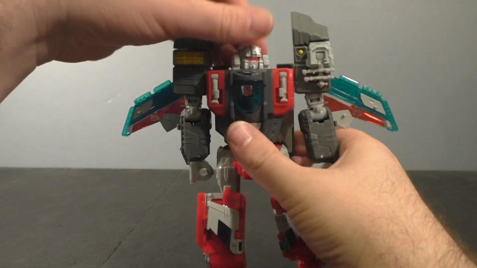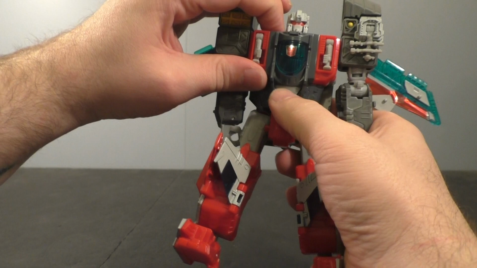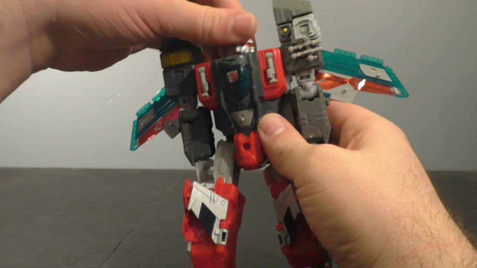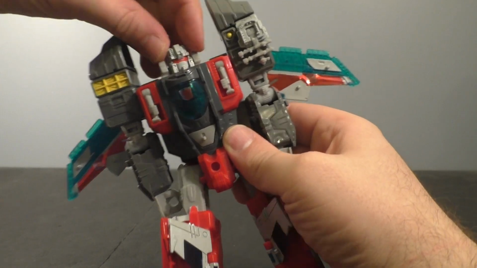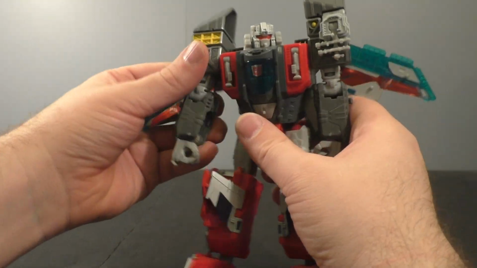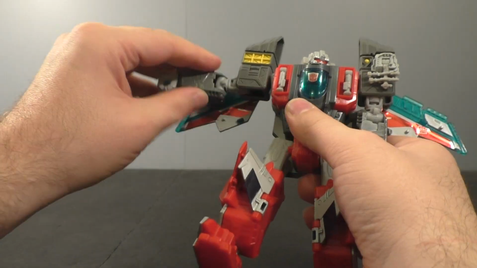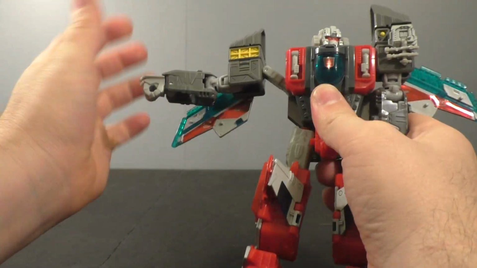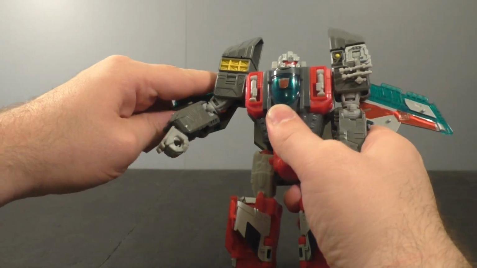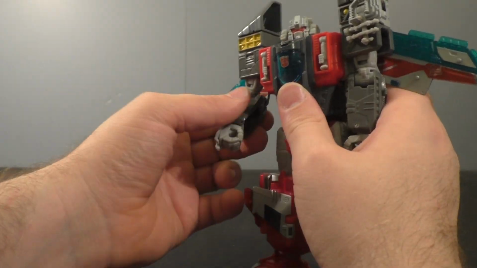Poseability wise, his head does rotate left and right just a little bit because of the shoulder pad things, which I can't seem to get him to stay down. But if you do, then he's got a ball joint on the head, so he gets the left and right and up and down. So shoulders rotate up and down. They can rotate out here, and then there's also a hinge in here as well, so you get some good range in there. Wings do kind of want to get in the way, but they don't, if that makes sense. They feel like they should, but they don't.